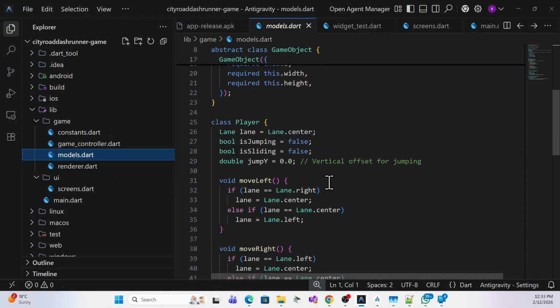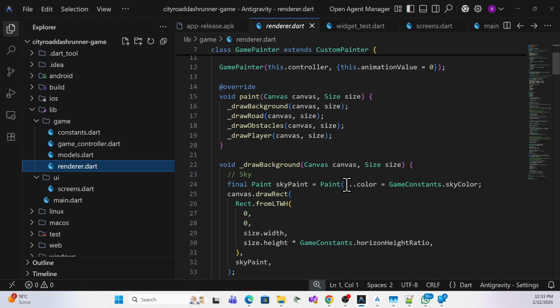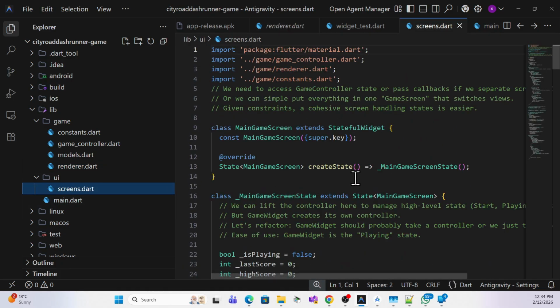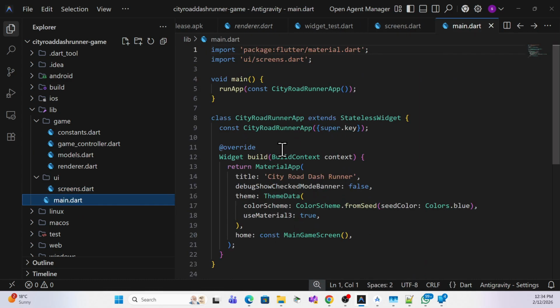And this is the models, and this is the render mode, so when it renders, what kind of things render automatically and all. And this is the screen for the UI. And this is the main page, which is calling those things. So I think in only a few steps we can easily build any type of game in this IDE without writing any code. That is a very helpful IDE. And we can sell this game as well, not like this, but if we make it look and feel professional, then we can easily sell this game.